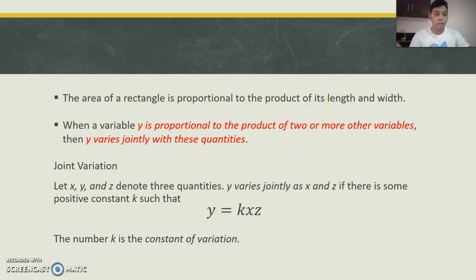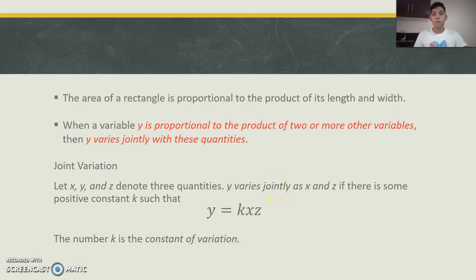Now let's proceed to solving. By the way, the phrases that are going to be used, for example, y varies directly as x, can also be used in joint variation. For example, y varies directly as x and z. If you notice, there are two variables mentioned after y. In direct variation, only one, but in joint variation, it can be more than two. So y varies jointly as x and z, and I can also say this in direct variation manner: y varies directly as x and z. Hope that's clear.